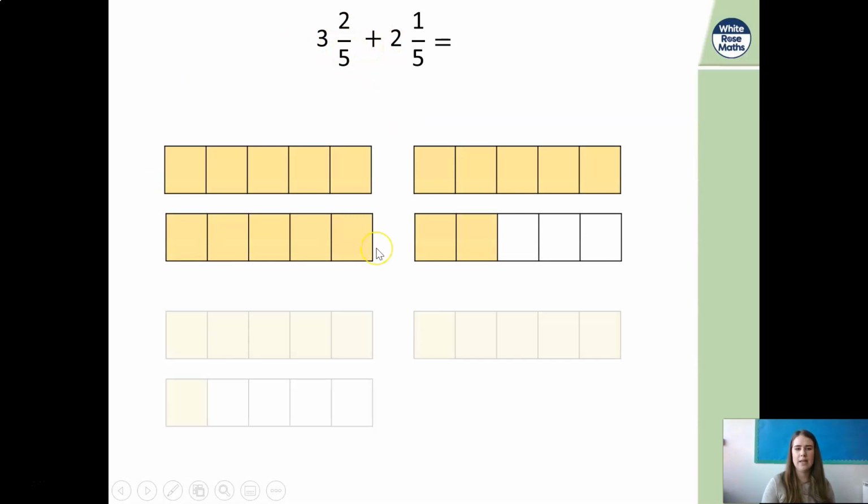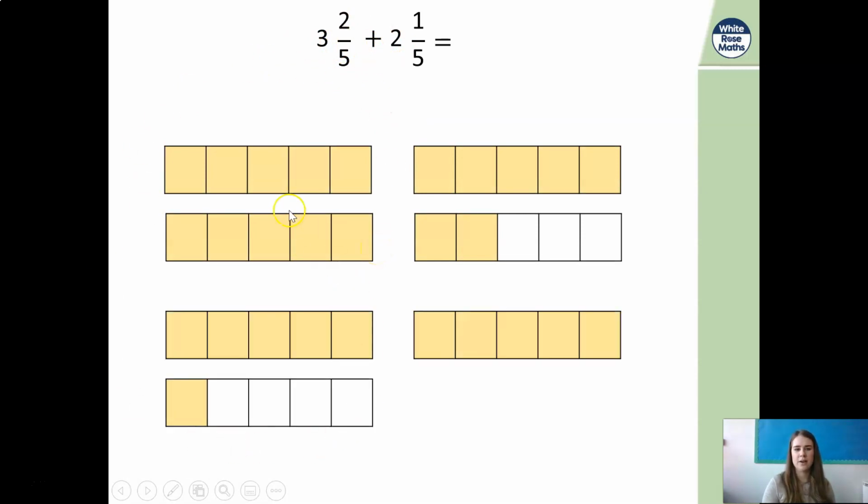So if I have a look at it here, okay, this is my first fraction, so this is 3 wholes, okay? And I have my 3 wholes, and my 2/5. And here I have my 2 wholes and my 1/5. So if I add my whole ones together, okay, I've got 1, 2, 3, 4, 5, because 2 add 3 is 5. Okay, so my whole one's going to be 5. Then I need to add 2 and 1 together. Okay, so I've got my 2 and my 1, and that's going to give me 3/5. My answer is 5 and 3/5.